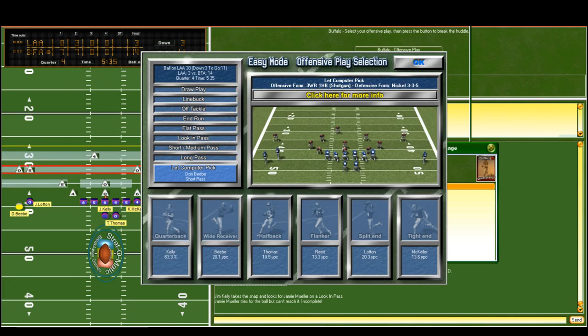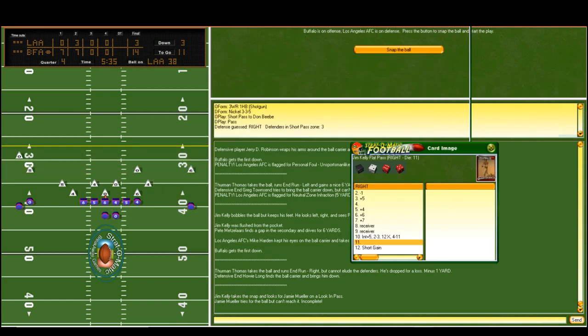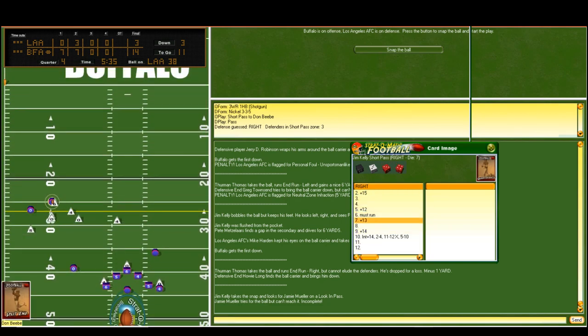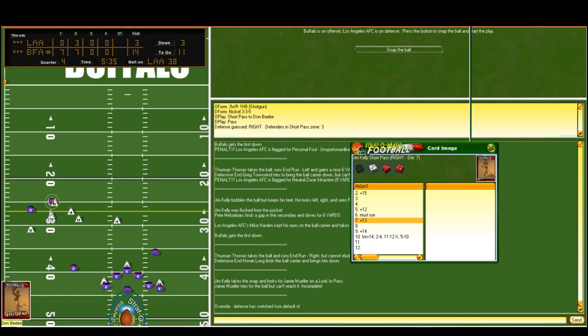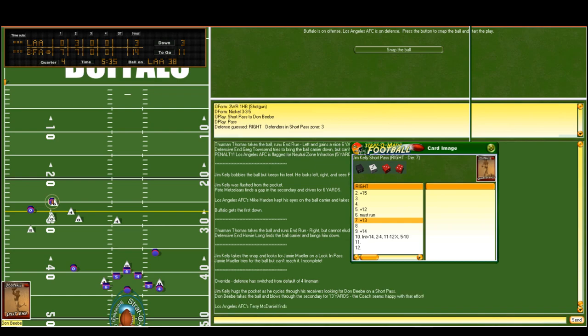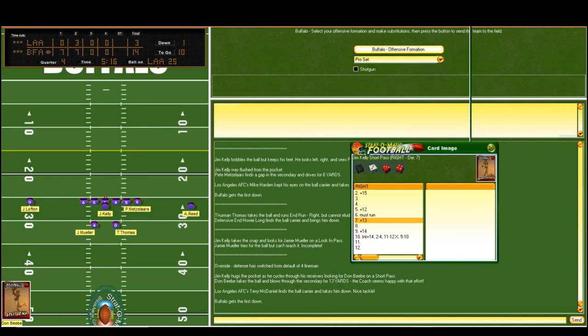Kelly will work out of the gun. Short pass. Yeah, we'll go with that. Raiders guess right. It's on Kelly's card. Kelly rolls a 13-yard completion. Buffalo chomping up yards in the clock. Ball on the Raider 25.